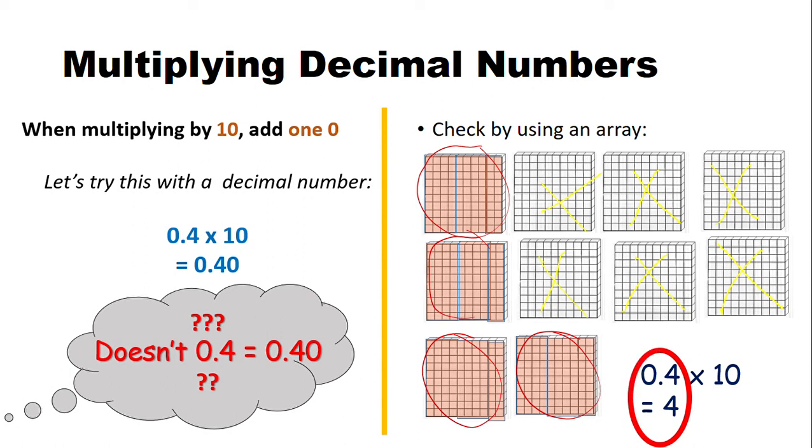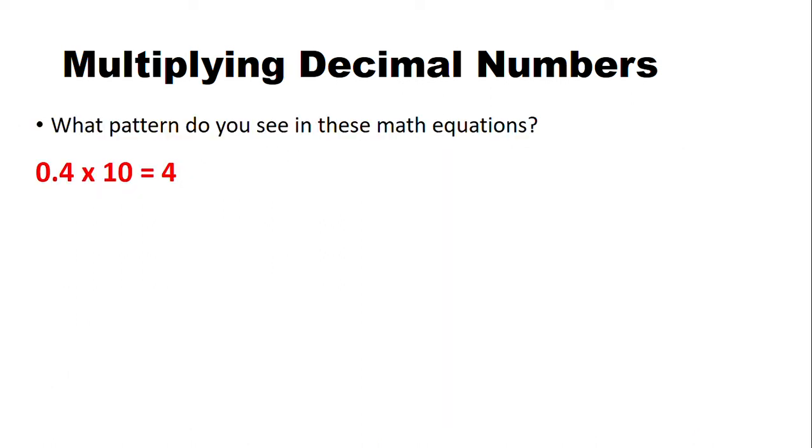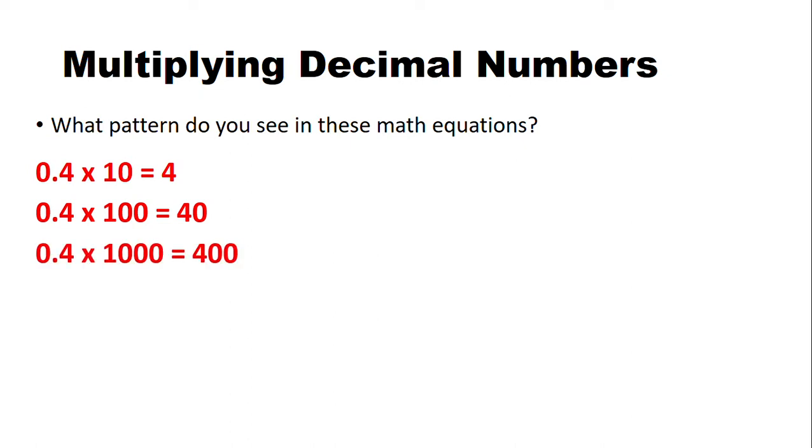And if I look carefully at those two numbers, 0.4 and 4, I'm seeing that there's a relationship there. So let's investigate this a little further. Let's look at the pattern now. If I get a calculator out, or if I had enough blocks to work all of these out, I know that 0.4 times 10 is 4. If I had 100 4/10ths, if I group them all together, I would get 40. Or in a calculator, I would put in 0.4 times 100 is equal to 40. And here is 0.4 times 1,000. So I am starting to see a bit of a pattern. I do see some zeros here, so let's take a look a little closer at these numbers.